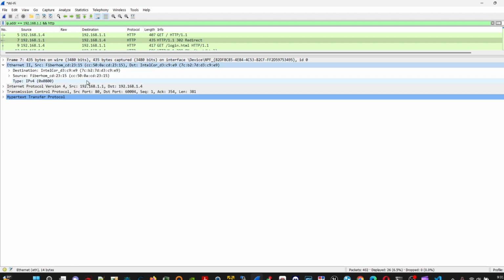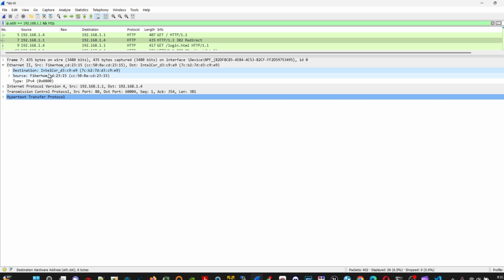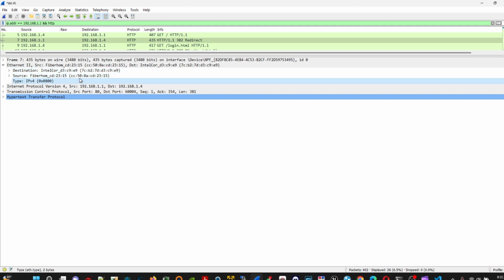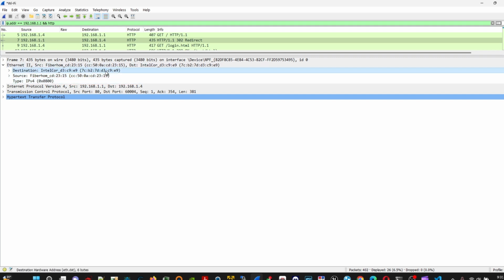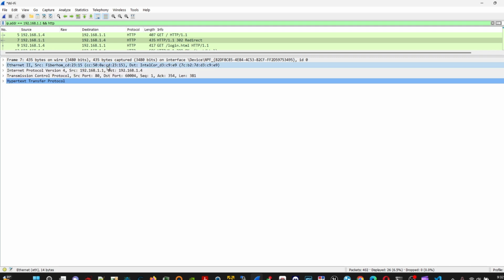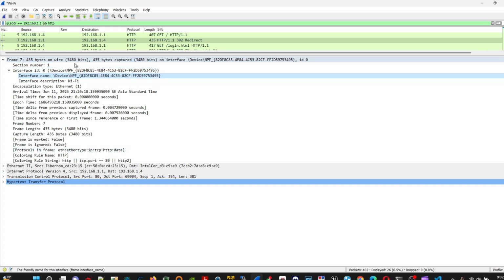And this is the data layer, which specifies our wireless card, MAC address, and other specific information, which is then also interconnected with the network layer and other specifications. And this is the physical layer.